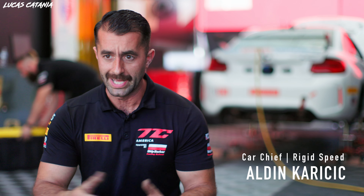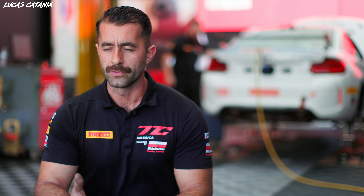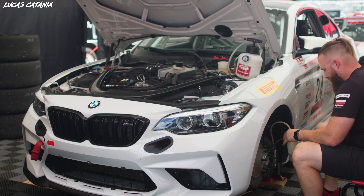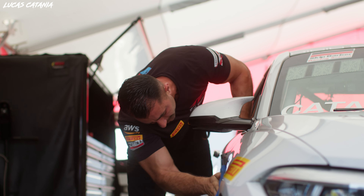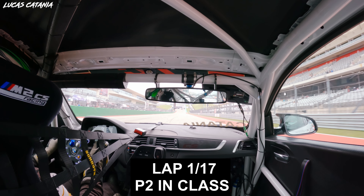There's a lot of variability from track to track since all the tracks in the season are so different, and it really comes down to driver preference and feedback. The first thing we always do is get the tire pressures right, then we have a base setup that we put into the car. Based on driver feedback we can make adjustments — sway bar, camber, toe, ride height, and the dampers are adjustable with rebound or compression. We have great setup equipment that can measure things to the tenth of a millimeter, half a kilo, and tenth of a PSI.